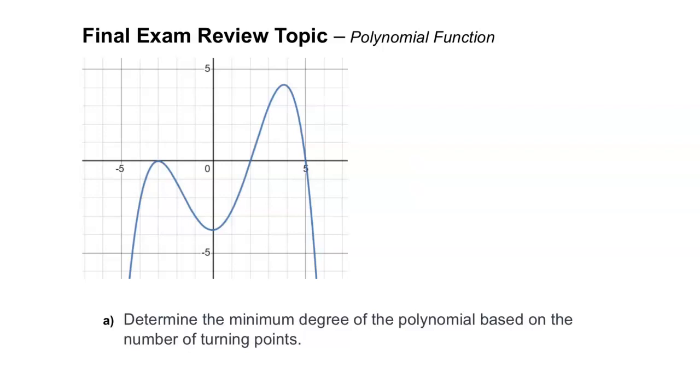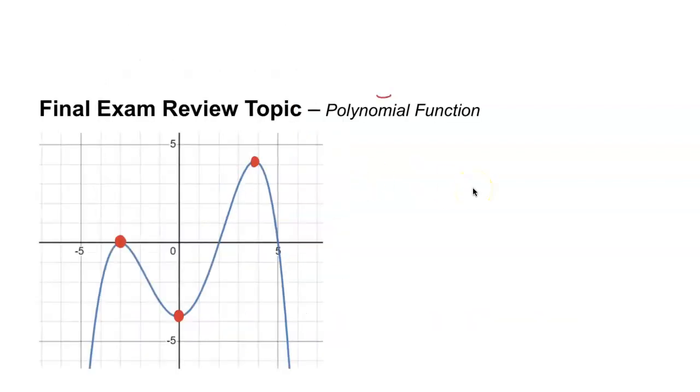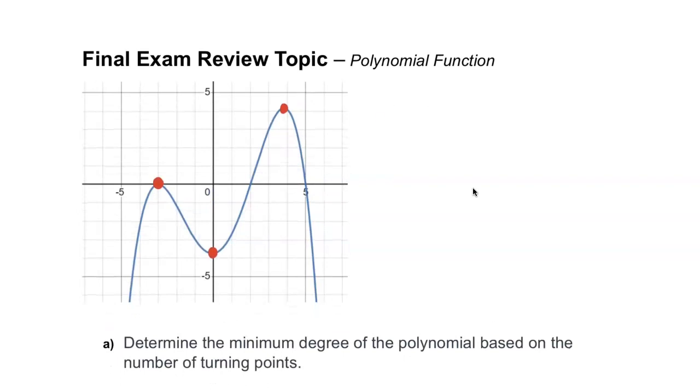So let's see how many times this graph turns. Any relative minimum or maximum, we should count them. So here, that's the first relative maximum at -3. We have another, well, this one is a relative minimum down at 0, about -3.6-ish. We have a point there. And I have another relative maximum up around an x value of 4. Okay, so I count 3 turning points. So there are 3 turning points of this graph.